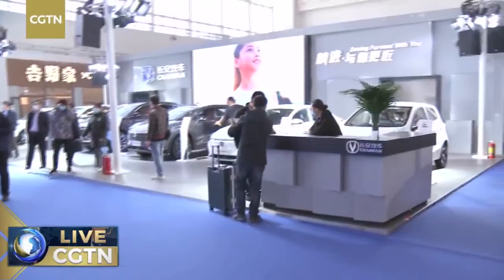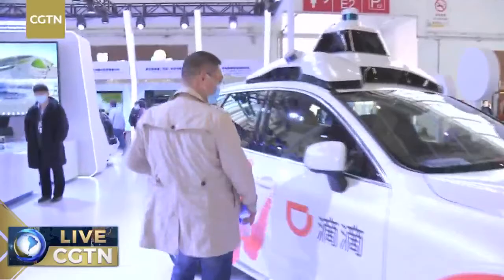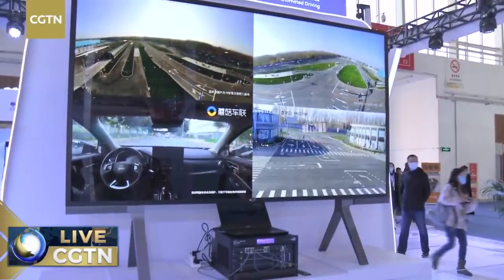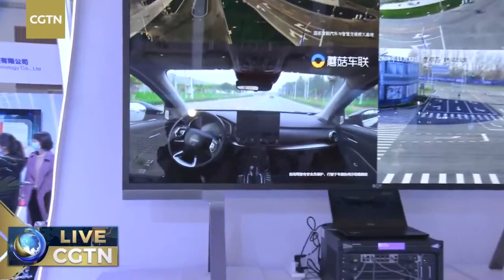So I want to give you a bit of information here. China is really trying to push this autopilot unmanned car onto the road. And as I spoke to some of the experts yesterday, they think this really needs to be a collective effort between tech experts and car experts, because they have to have fast enough internet to let all of this happen. So when cars are capable of doing this, they still really need the internet to catch up, to respond to all the demand from the cars and also let the passengers have a great experience on the road.